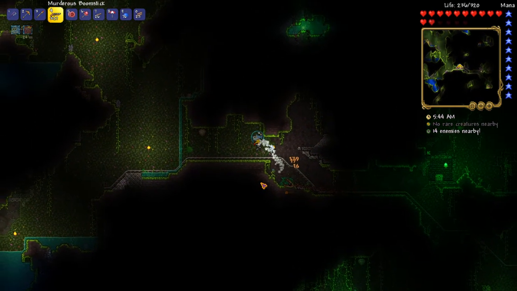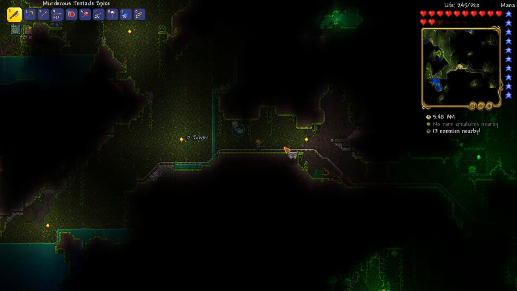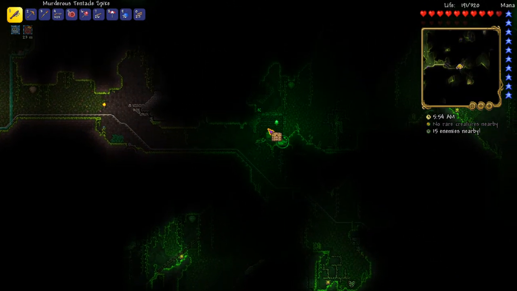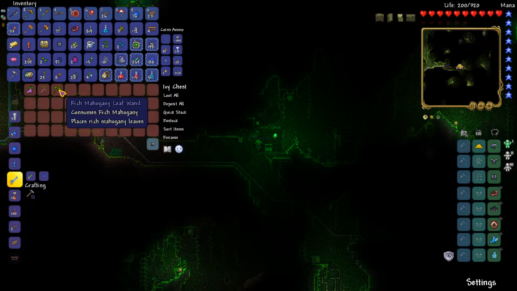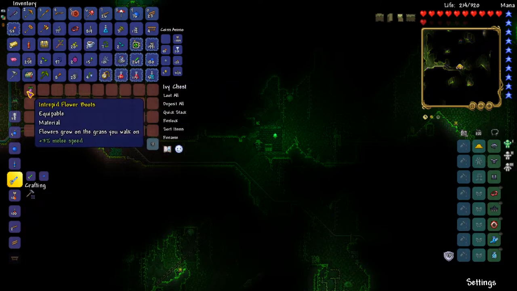Hello? That's a slime. I thought that was a turtle for a second, but we're not that far yet. We don't have to worry about the turtles right now. Turtles are a problem for future us. Flower boots, ooh, living oh my god. I need to put this on the jungle house right now. I should probably even replace it with living mahogany if it looks better.